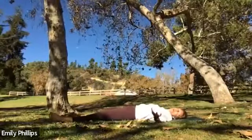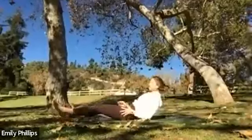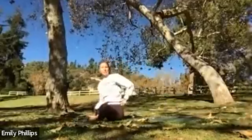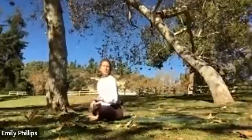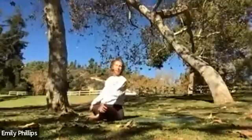Good. Let your palms face up, maybe your star on your back. Just notice that right leg versus the left side of the body. As we loosen through that right hip, let's take a full round of breath in to the soles of the feet, all the way up and over the head. And exhale, top to bottom, let the breath go, let the body soften.